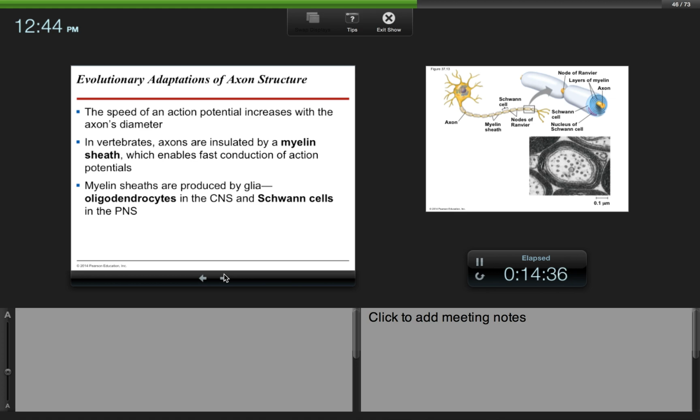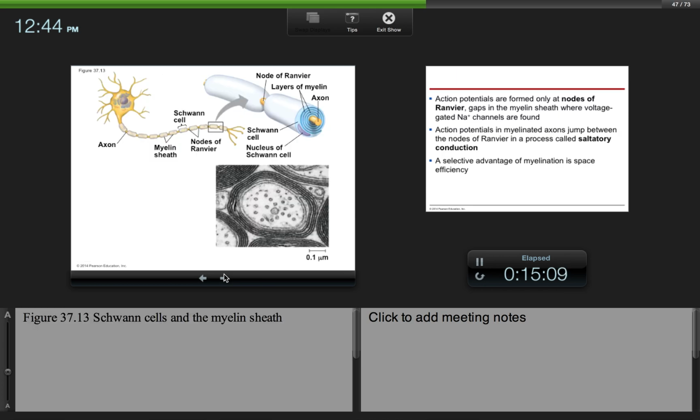I know probably all of you have heard of multiple sclerosis. Multiple sclerosis is an autoimmune disease where the cells of your immune system actually attack the myelin sheath of your axons, of your neurons. So it destroys those cells, and decreases the efficiency of your axons to be able to fire. So that's a big problem. Very serious disease.